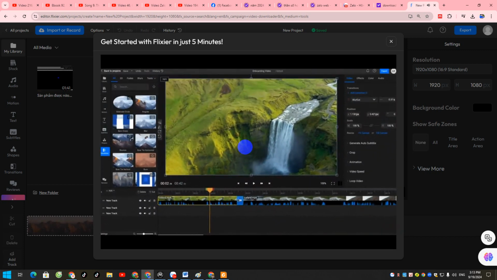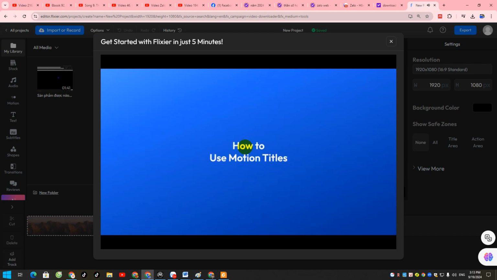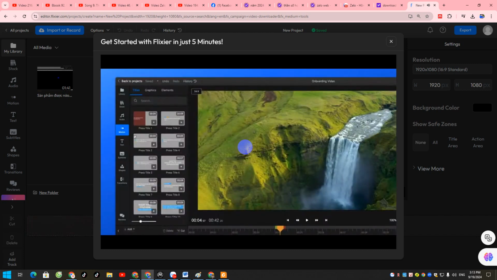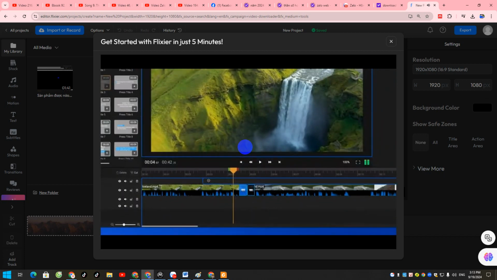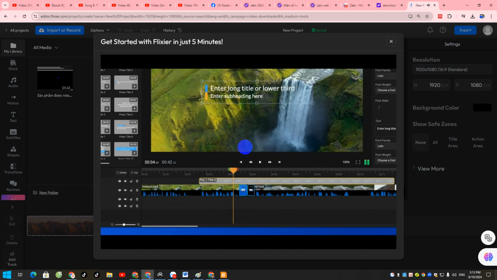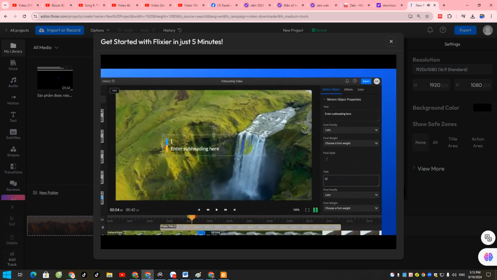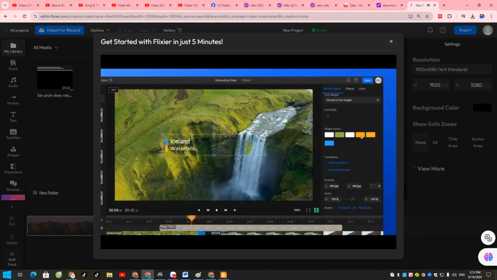If you want to add a little extra polish to your videos, you can do so easily with motion titles. Just open the motion menu on the left, click on a title to preview it, and when you find one that looks good to you, drag it over to the timeline or to the canvas. You can edit the text, font, and colors from the menu on the right side.